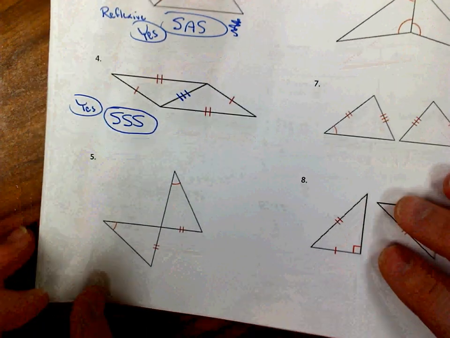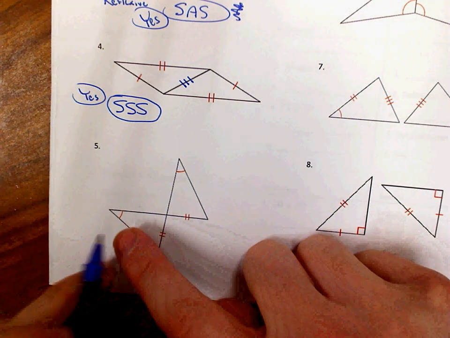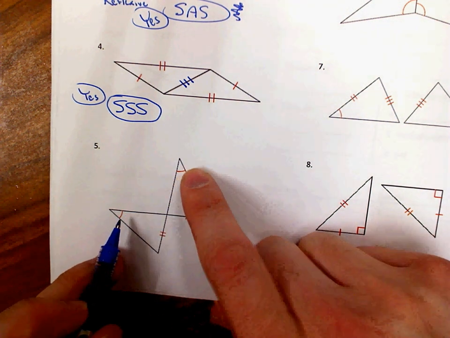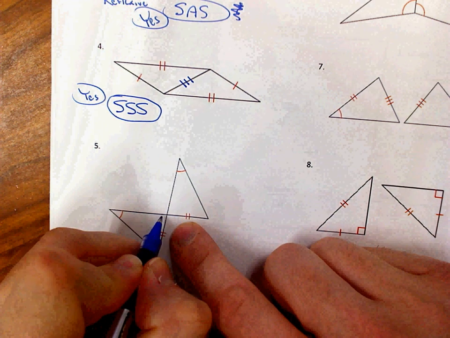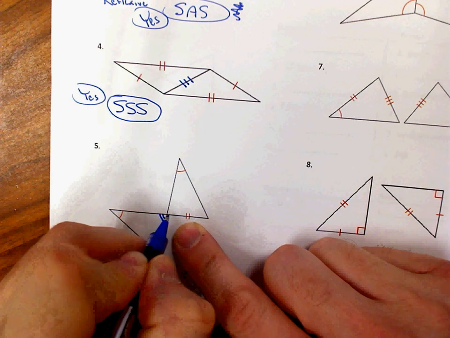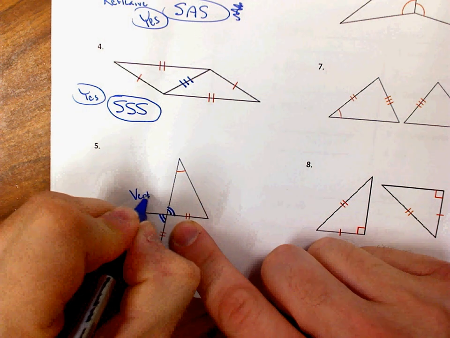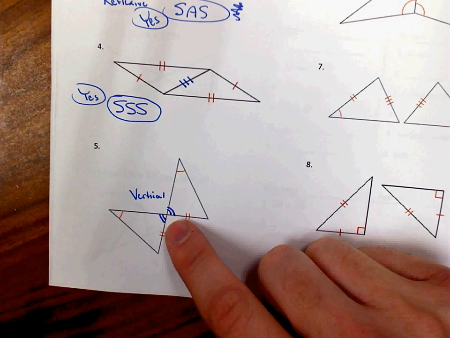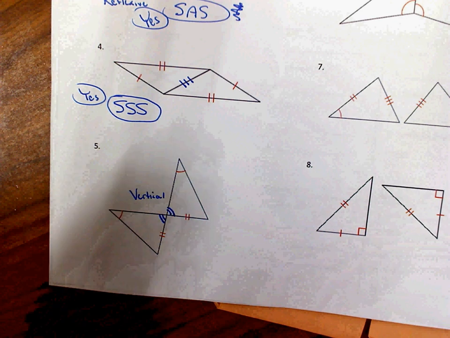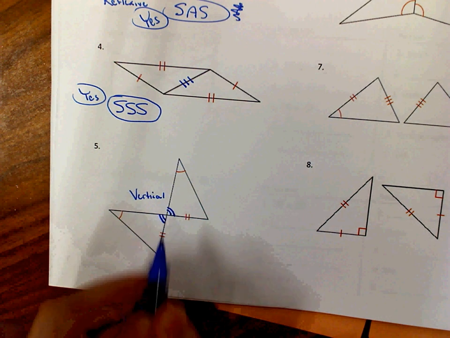So we go down to number 5. Now number 5 shows a different relationship that's not marked. I've got an angle here, an angle that matches. I've got a side here and a side that matches. Nothing is marked here, but we should have known from a long time ago, one of the first units, we talked about vertical angles. So because those angles intersect at a line, then I know that they are congruent. They're called vertical angles, so this angle matches that angle.